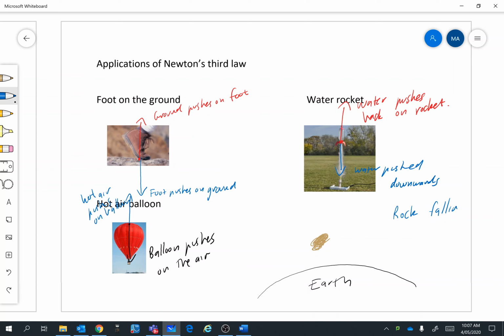Now this is often a tricky one to identify. The action and reaction forces can be tricky to identify for this sort of situation, but it's one that's typically asked in test and exam situations. Well, the action force is the Earth pulling the rock towards it due to gravity. So Earth pulls rock just due to gravity.